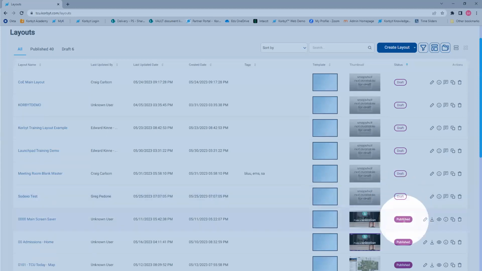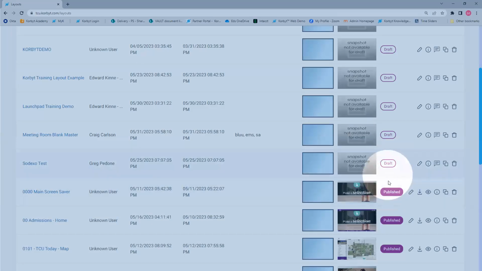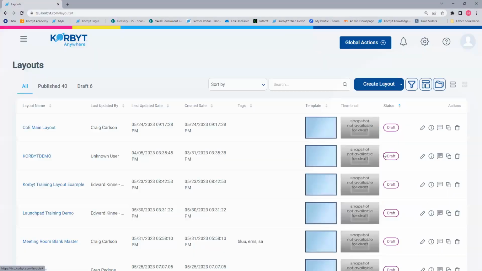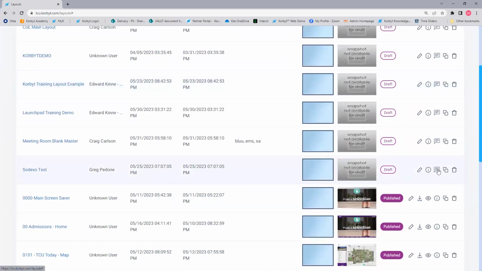So the difference between a published and a draft design, one, the things you can do to it. So a draft design can be edited. You can look at the information of it, like its name and its validity dates. You can edit those. You can request that it be approved. If you are a content author and not a publisher or higher, you have to request approval. You can't publish your own designs. If you're a content approver or higher, you can publish your own work. You don't have to request approval. You can, of course, delete.